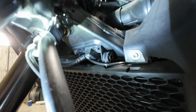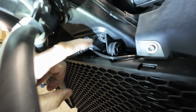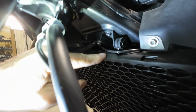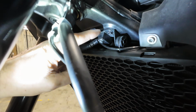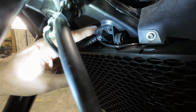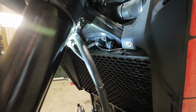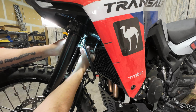So normally if we were trying to get that hard line off the back of this fitting, we would want to do that with this bolted together to keep things from twisting, but you simply can't get a wrench in here properly. Everything's just too tight. So we need to take this out first, and then you can grab this with a crescent wrench or vice grips. You just want to hold this rectangular block here so that we can crack the hard line on the back side of it. So it's just an 8mm hex here.